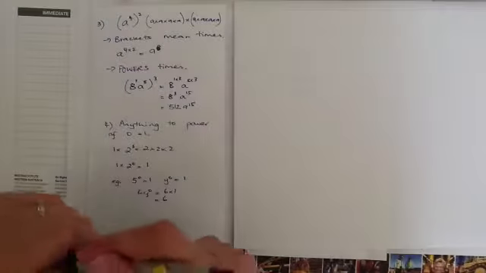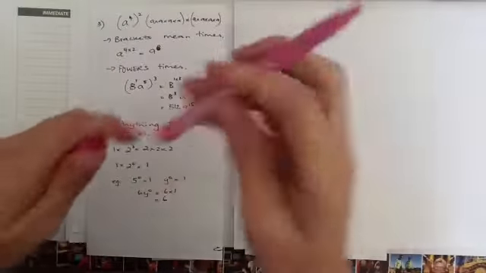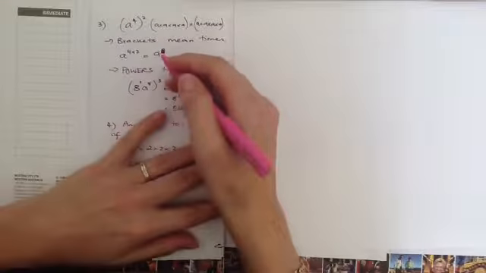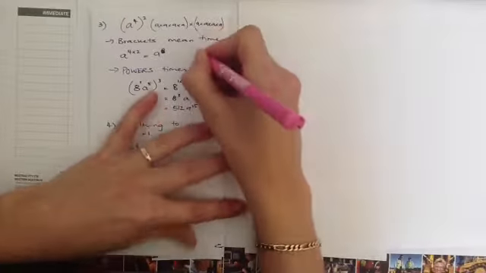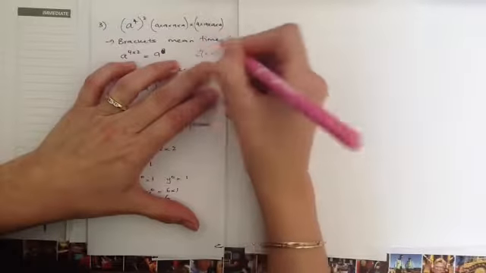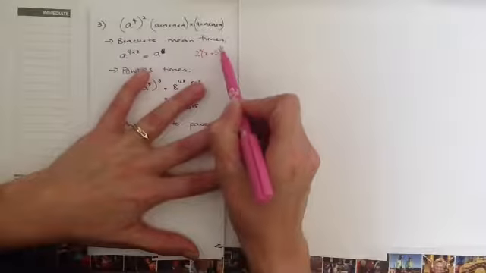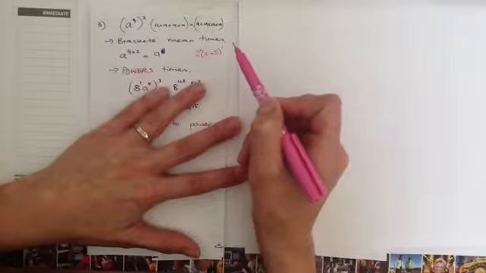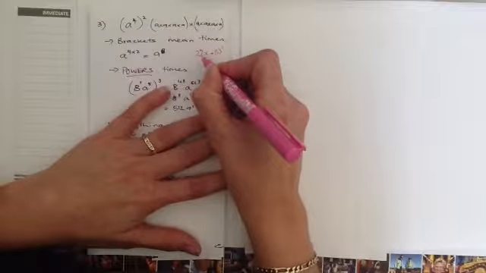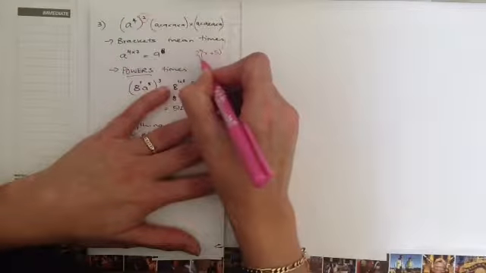The next two laws that deal with indices that we're going to have a look at is the one that looks at brackets. Now, you'll probably remember when we expand brackets, if we have a number out the front of the brackets, like 2x plus 5, for example, it actually means that we're going to multiply. So the brackets generally mean times. This is exactly the same thing that occurs with powers, but it's the powers that we are timesing, not the numbers, because it is the power that is outside of the bracket up here.